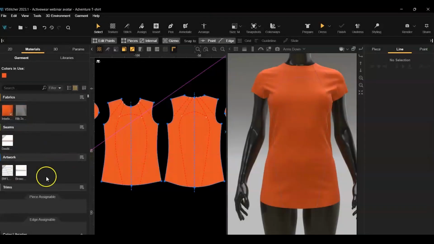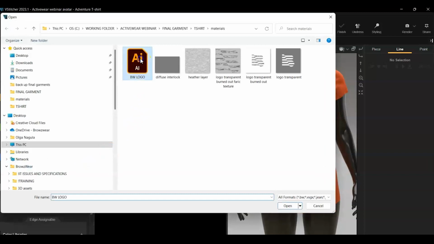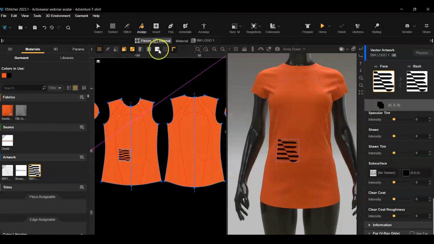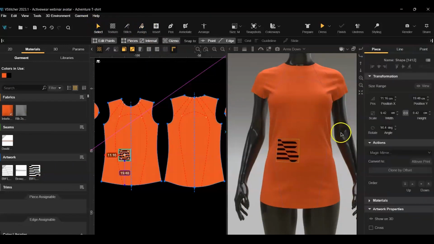First, let's create our logo embossed fabric based on the interlock and the repeat of the logo. We'll add an artwork, then place it on the garment and start working with it. We can see the size of the repeat is going to be too big with the logo in the current size. For that, we scale the logo to 2.6 centimeters.